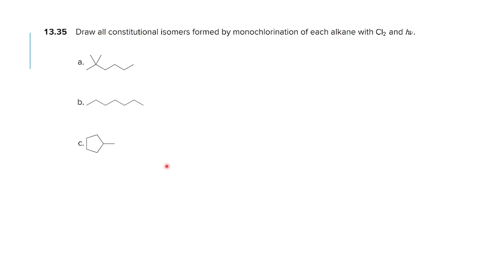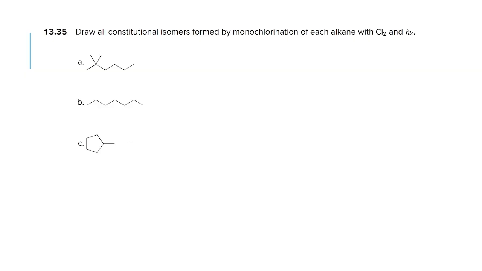So the reaction should chlorinate the different positions of the alkanes. Let's start. The first case, I'm going to solve only option C because these are all alkanes and pretty much the same concept. So you have to find different types of hydrogens on the molecule and you have to chlorinate that position.